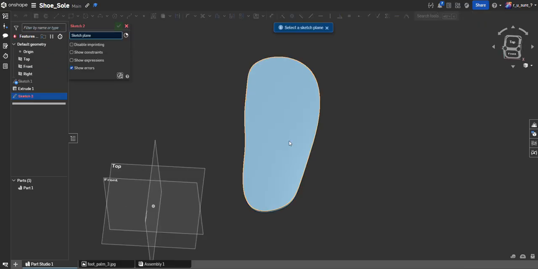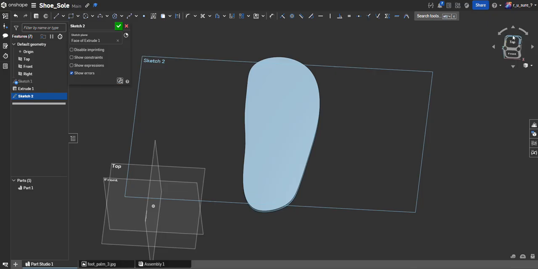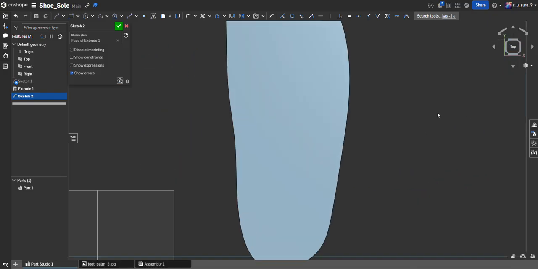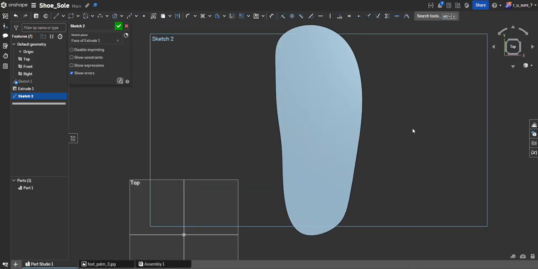So click sketch and then the top surface here. One thing we can add here is arch support, high arch support. So many times we have the high arch in our foot, and adding support to it will reduce the strain on it since it's in the air and there's a lot of stress on the tendons and muscles in that area. So adding this will aid in that aspect. So one thing that we can do to make this is to put a little cushion up right here, and that would go and press against the arch.